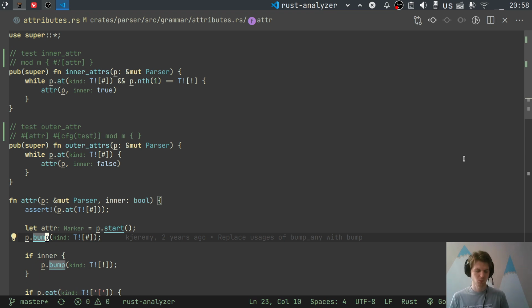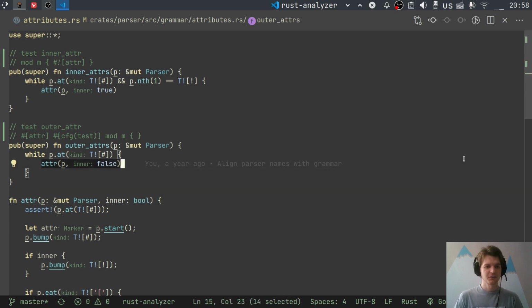Originally, while I was writing the parser in one of the early iterations, I was really annoyed at this duplication. At this point, we already know that the current token is hash.